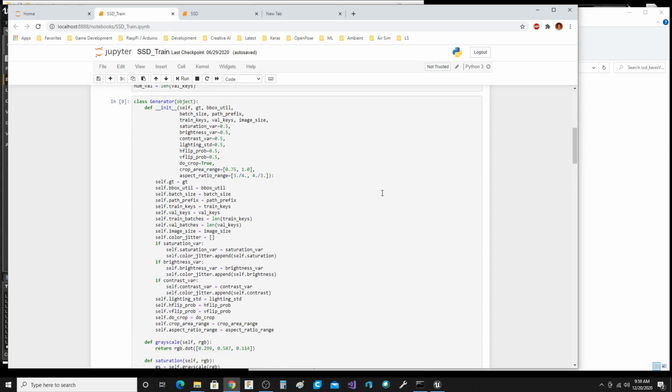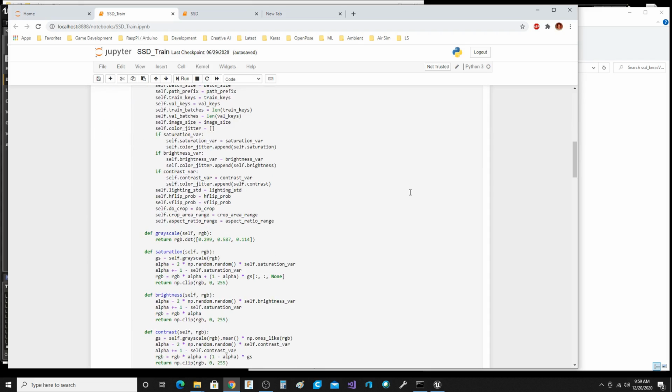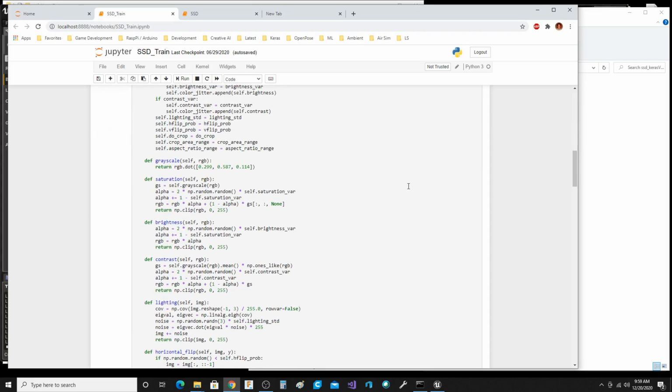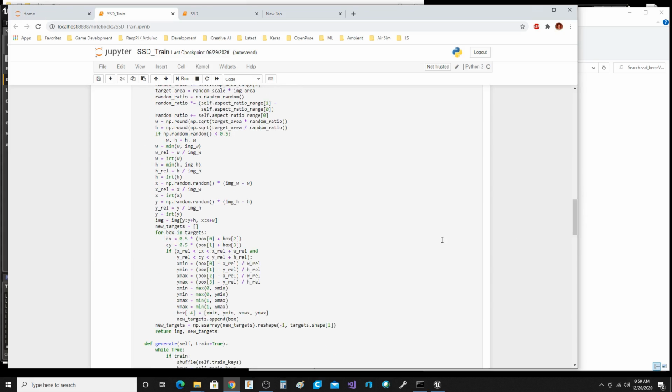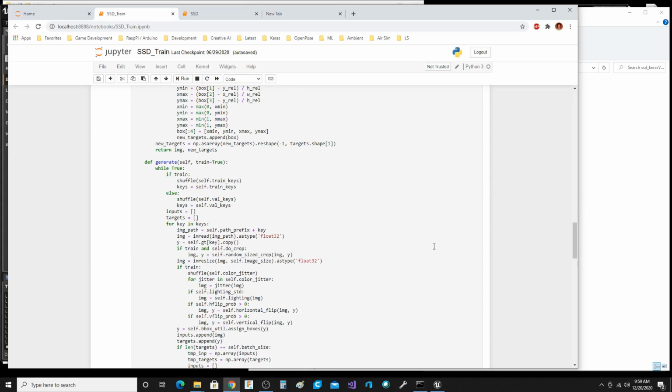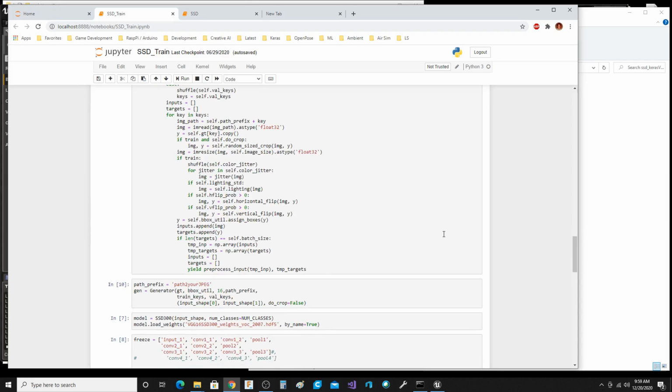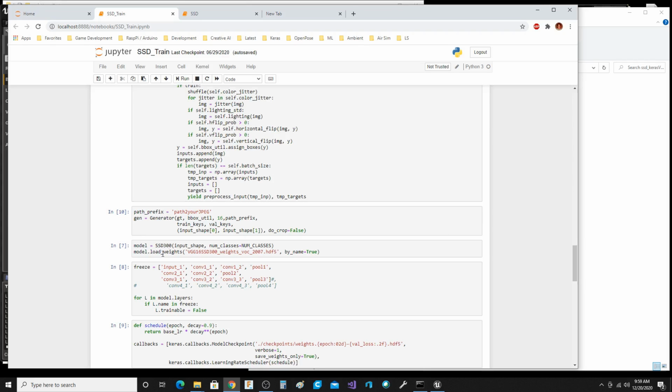Okay, generator. And I didn't write this code. I've run this code and it works. So this is a pretty good project to keep around if you want to do your own object detection, and when you get object detection, you get bounding boxes around the objects. You really need that because you need to know where the object is within your space. Okay, so it looks like he's doing the weights.